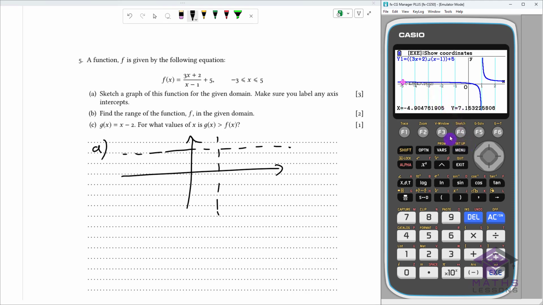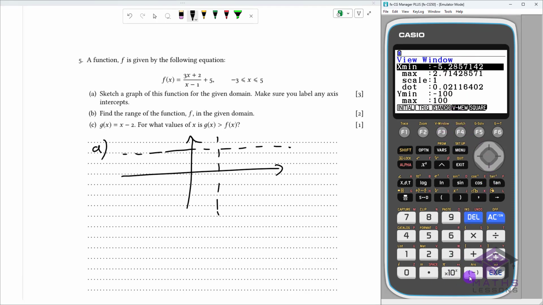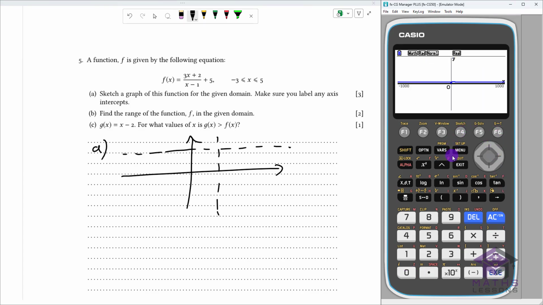If you change your axes, your view window, so the x-min is something like -1,000 to 1,000, then it makes it much easier to see what it's going to be. So if we draw that and then do the trace and go left, you can see the y value getting really close to 8. Now it's not unreasonable to think it's going to be 8. And if you go to the right, what we see is it's going to flip to just above 8. So it's not unreasonable to say that this is y equals 8 and this is x equals 1.